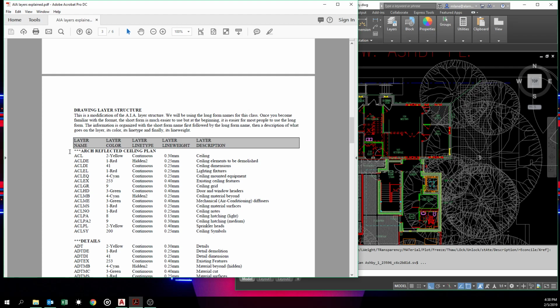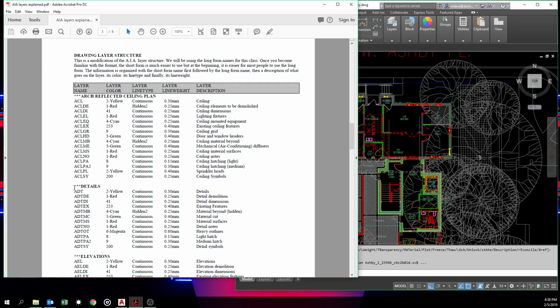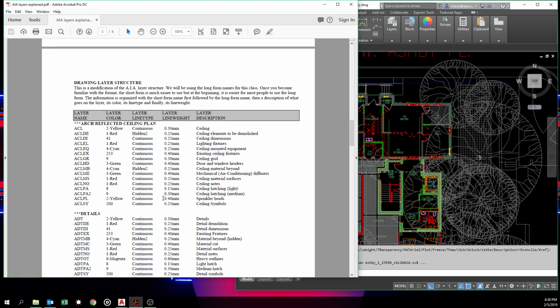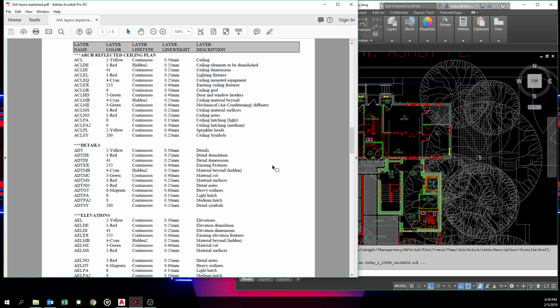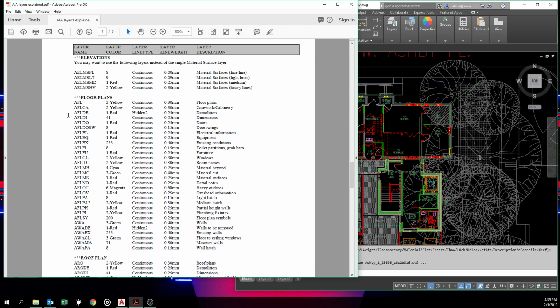Let me give you an example of how they look here. The ceiling layers, we input the other day these detail layers, but there are layers for the ceilings where you have the mechanical diffusers. We've got notes. We've got any hatch patterns. Sprinkler heads are broken out separately. The grid separately. Lighting fixtures. And that's true of the floor plan as well. Let's go down the floor plan. Notice it's got a lot of them.